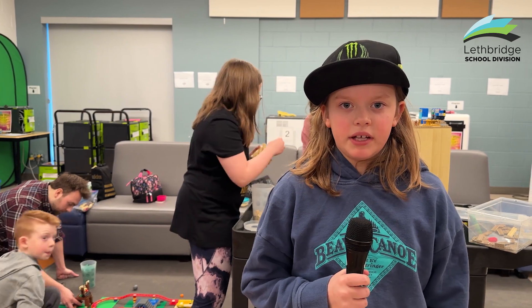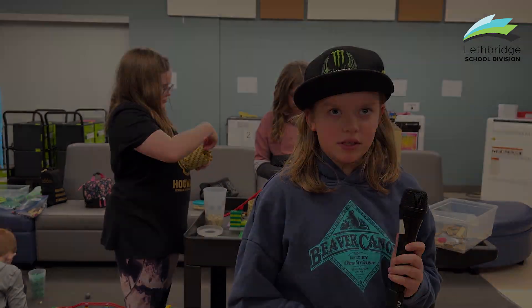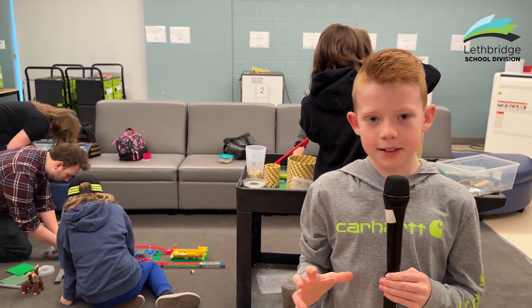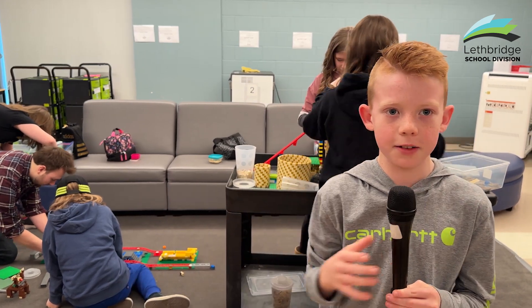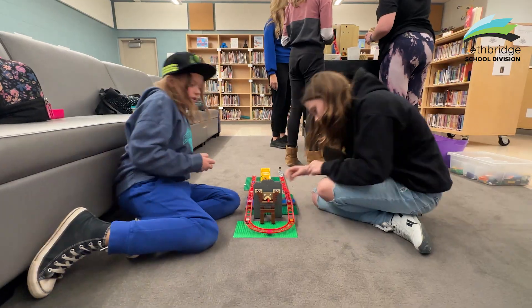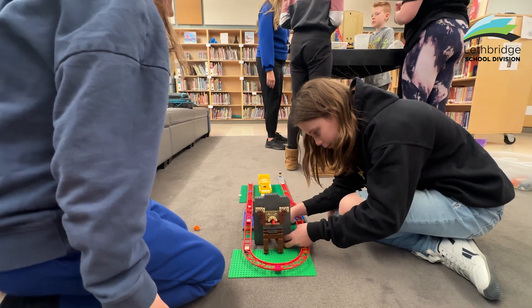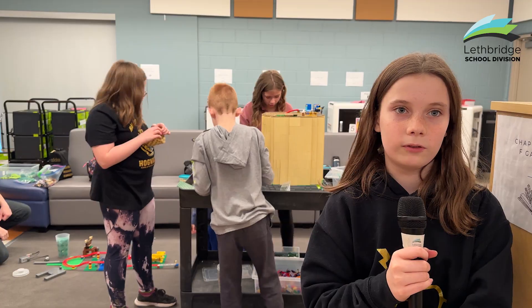Hi, I'm Mikayla, and I'm in grade five. We used about 3,000 pieces. Hi, my name is Kessar, and I'm in grade five. The piece I'm most excited for is the robotics mechanism that will make the dog Fluffy slide in and out of the cave. My name's McKinley, I'm in grade five, and I think the basilisk is the coolest part because it's gonna start moving. I'm a big Harry Potter fan, so that's the inspiration we're going for.